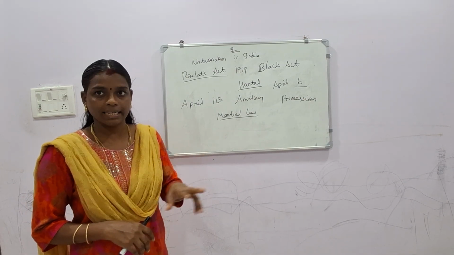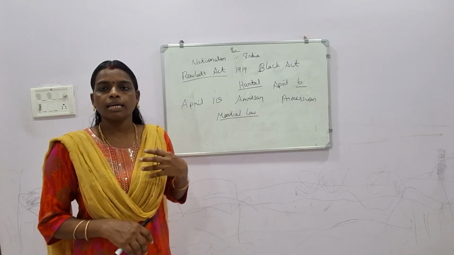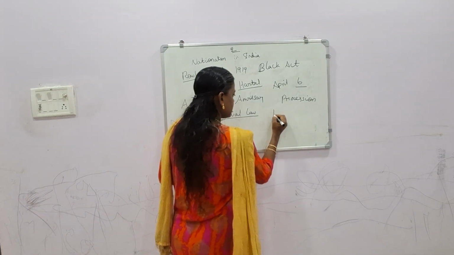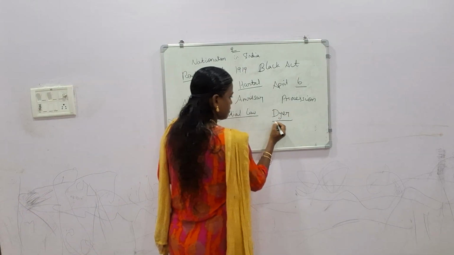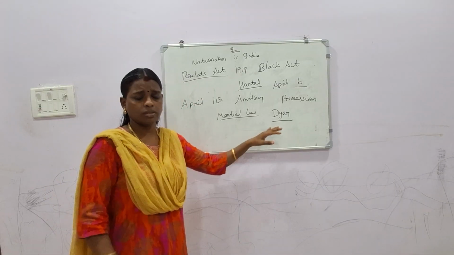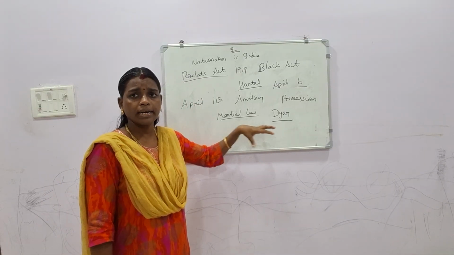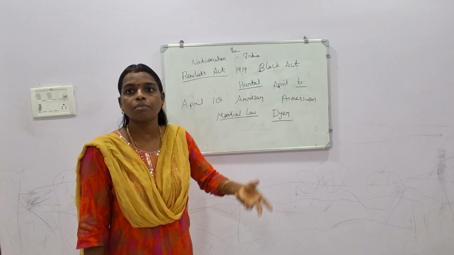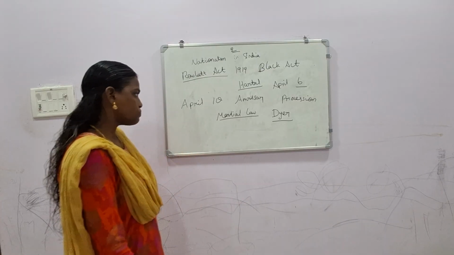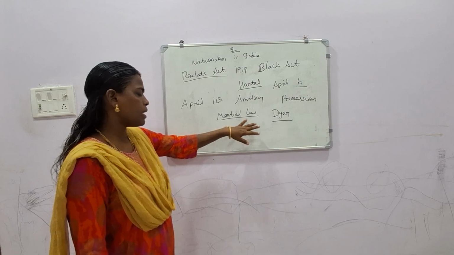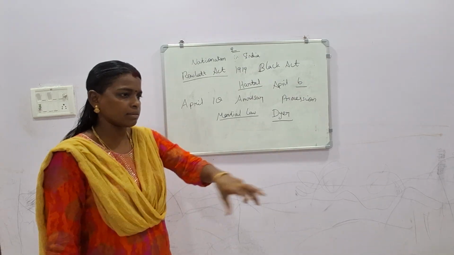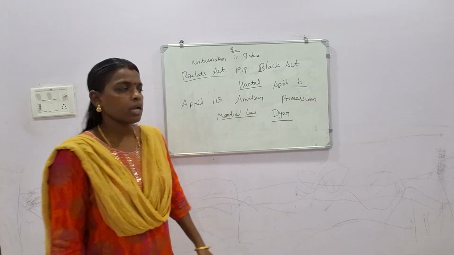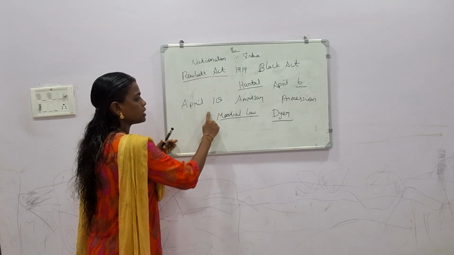Especially during the time of Rowlatt Satyagraha, when people joined together and fought against the British, they introduced martial law. This martial law was led by General Dyer, a general of the British Army, who supervised the martial law. He looked after everything happening there, and if anything happened against the government, action was taken by Dyer. On April 10, this martial law was introduced.